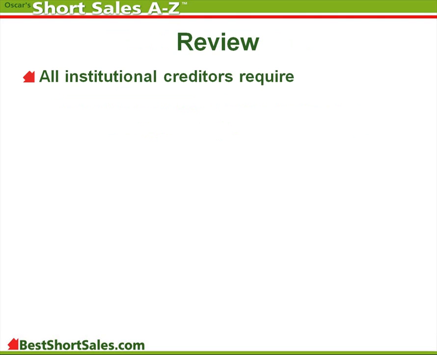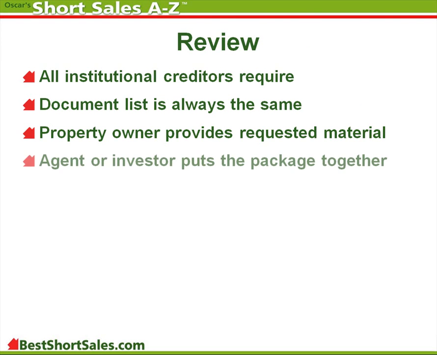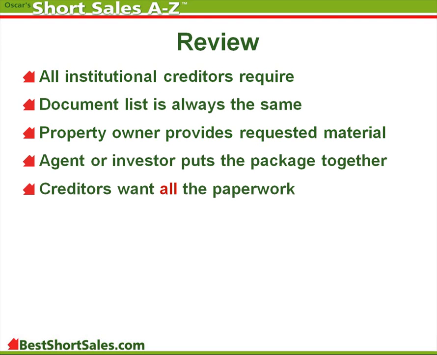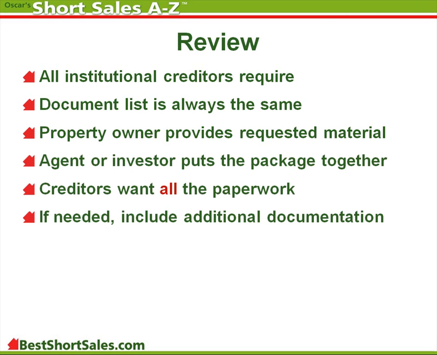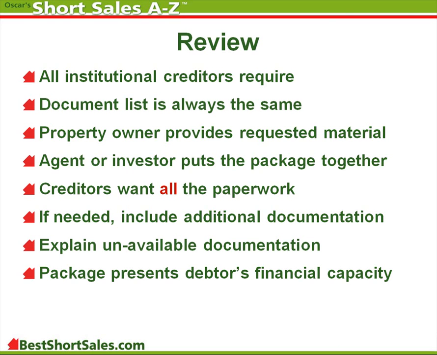Review. All institutional creditors require a short sale package. The document list is always the same. The property owner provides all the requested material. The agent or investor puts the package together. Creditors want all the requested paperwork. If needed, include additional documentation that can lubricate the transaction. Unavailable documentation, such as missing tax returns, should be explained. The package presents debtor's financial capacity. For the creditor, the short sale package is a collections tool.